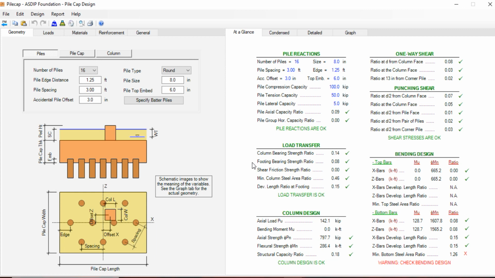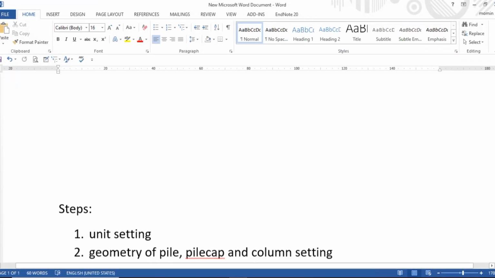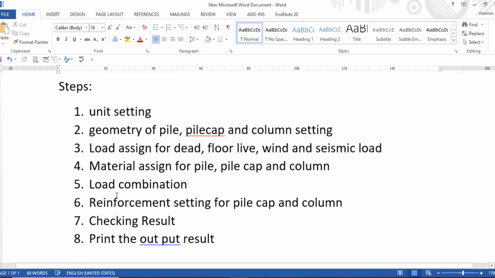Before starting and assigning any input, we must follow some steps. In the design process, I will follow these steps.